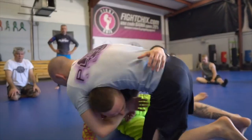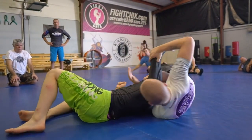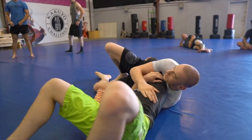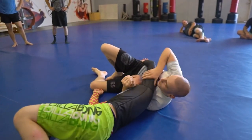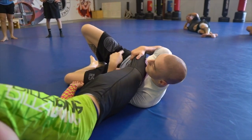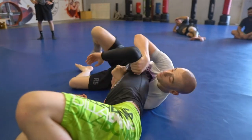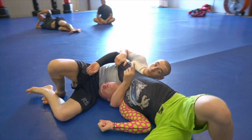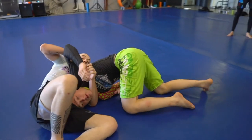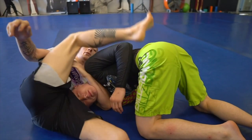So same exact sequence happens. When we get to here, him getting his back to the floor is due to me making an error of not controlling this good enough. So if we control this good enough, he can't get his back to the floor. He only has the option now of trying to get this back to his side — where we're going to go for that shoulder trap — or he's going to try to do that while he tries to get up to his knees, which is where I always catch this guillotine.